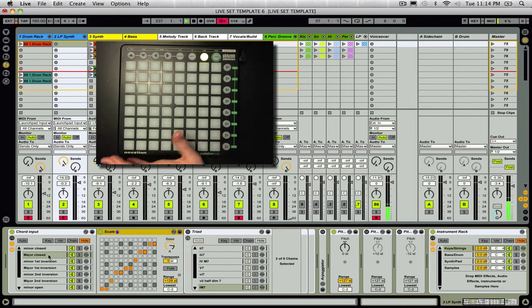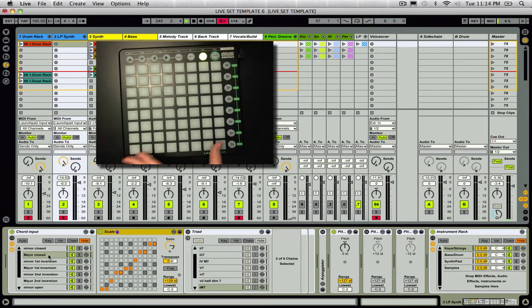So this selection of major and minor in combination with the transpose buttons and the octave buttons really gives me a wide range of playability with just these 8 notes on the Launchpad. So essentially these notes are almost a key selector of sorts. So if I'm in minor, if I know the people I'm playing with are doing something in A minor, boom, I've got all my natural notes in the A minor scale.